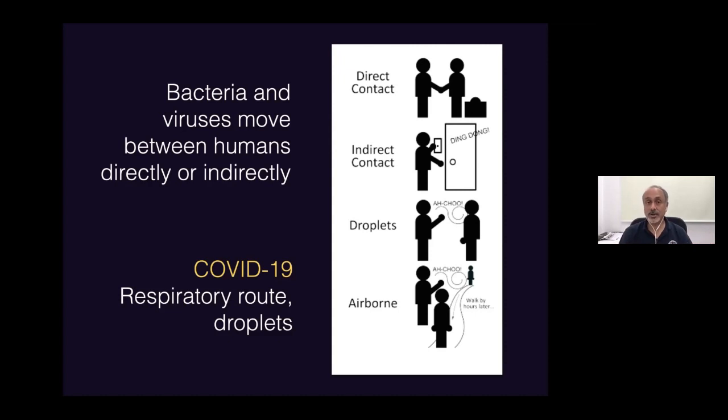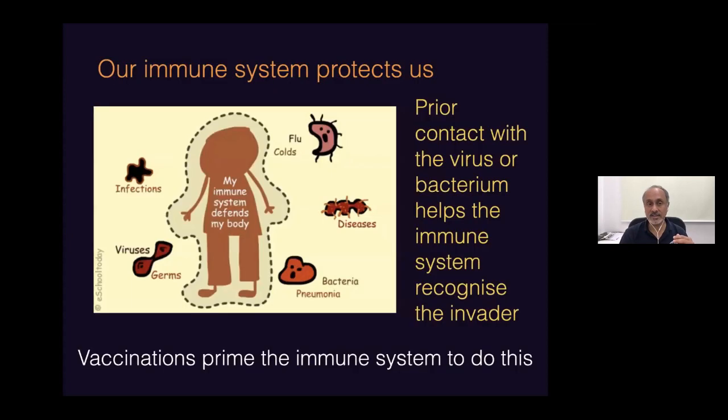Droplets, this is important in the example of COVID-19. COVID-19 is a respiratory disease. It's transmitted through a respiratory route. And what happens is that when you cough or you speak loudly or you shout or you sing, or even within regular conversation or even breathing, you release numbers of droplets. And these droplets can carry small amounts of virus with them. And that virus can be ingested by someone who comes either at that time, directly standing in front of you, or even later because these droplets can be suspended in air for several hours. Which is why mask wearing is very important when we deal with COVID-19.